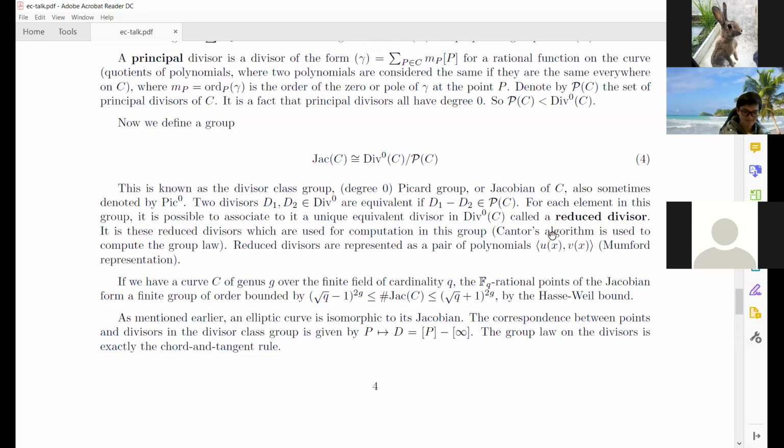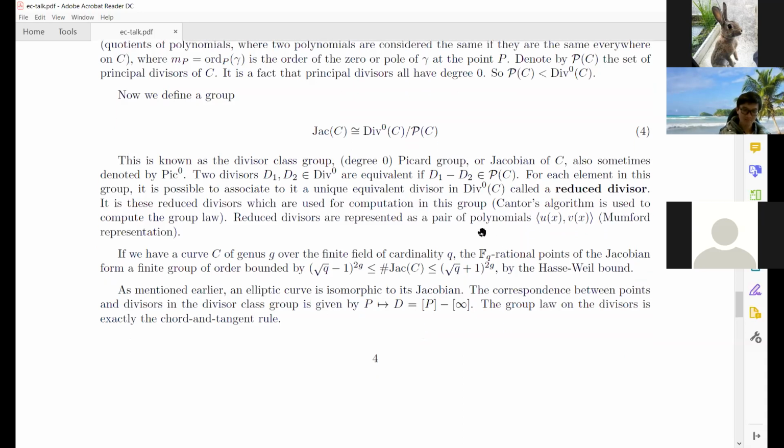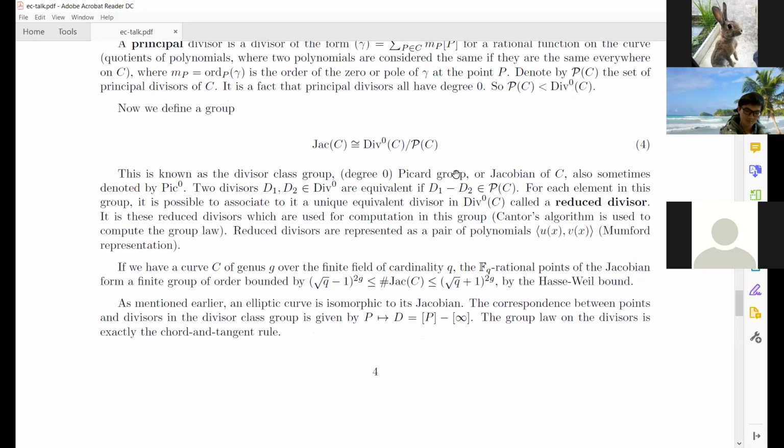And the group law is kind of complicated, and so is the representation as two polynomials. So I won't go into any of that detail here. But if you are interested, it's all accessible. There's a really good book in the references here, which you can have a look at if you're interested in learning a bit more about this kind of stuff. But time's going on, so I won't go into that here.